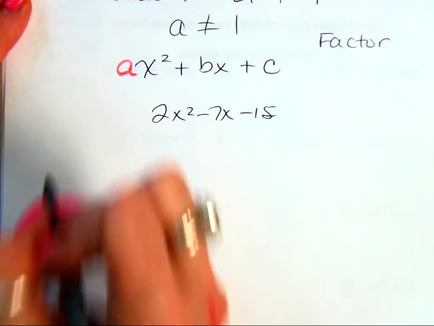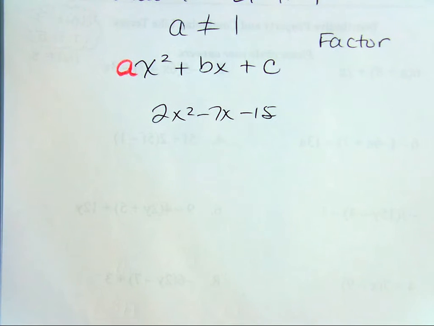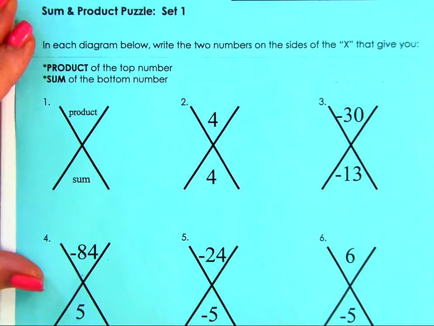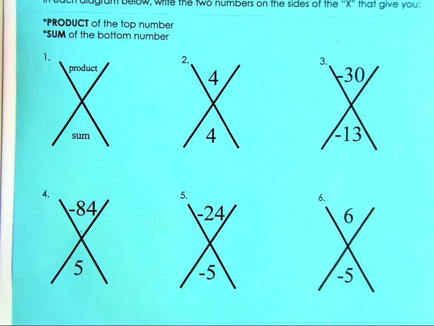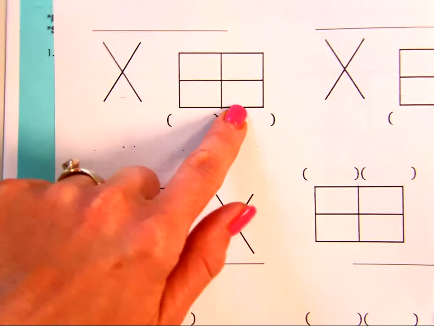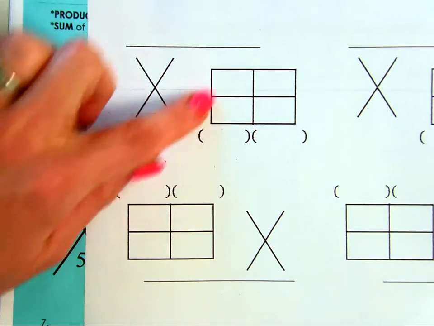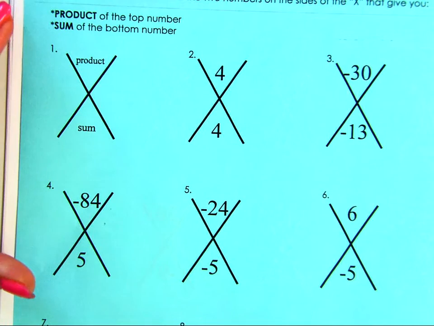There are two things we need to know and kind of review ahead of time. And one of them is going to start with that blue sheet. So go ahead and get puzzle set number 1 out. And we did a version of this in our heads, but today we're going to do something called the X box method. Sounds funny, but we're using an X and a box, so they call it the X box method to factor. So I want you familiar with this X and what it means, okay?